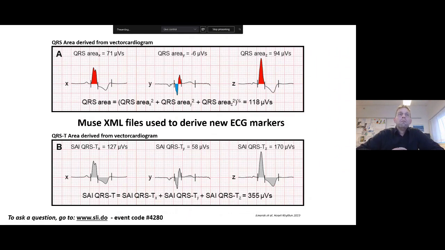Sometimes we will see novel ECG parameters in research, and we may want to derive them ourselves. And this is an example of one of those more recent ECG markers of heart failure, the so-called QRS area or the QRST area, that we have derived directly from the vector cardiogram that we obtain from the MUSE XML files.